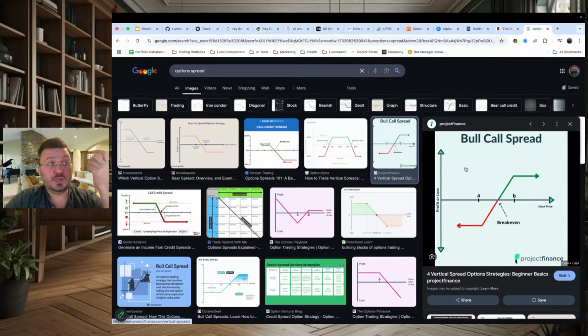So why would you want to do that, right? So first of all, this is a very common strategy for people to use when they want to bet on a stock going up, right? So instead of simply buying a call, they would buy a call spread, a bull call spread specifically in this case. And instead of paying so much money for their calls, they could actually sell a put, or they could sell a call at a different time, at a different point.